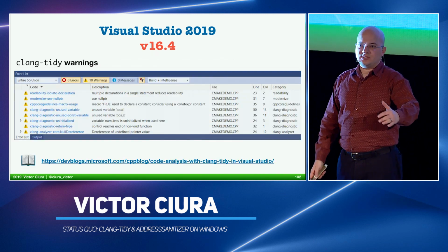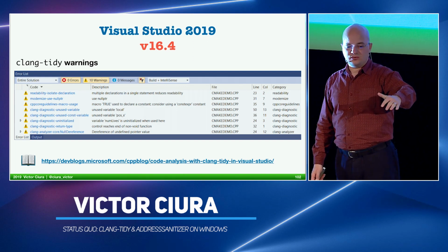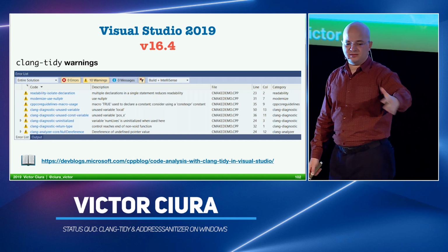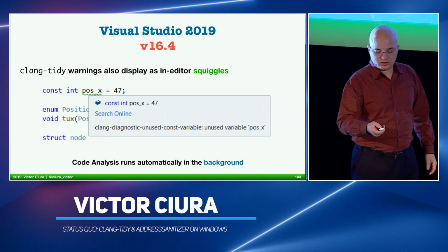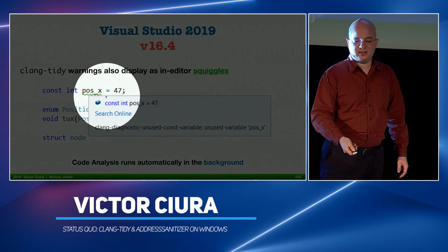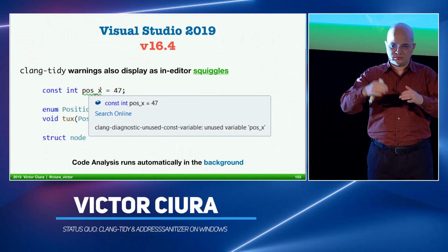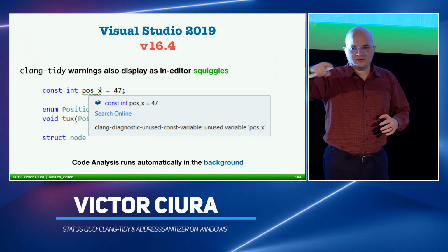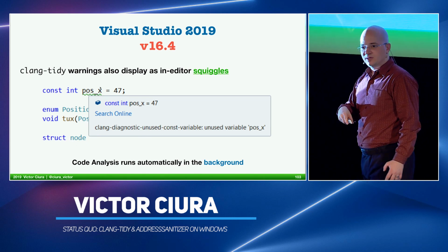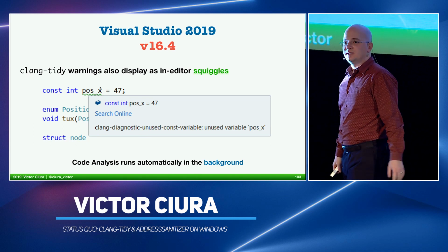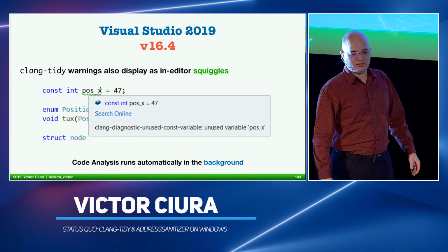Just as with Clang Power Tools, you get warnings and errors in the error window, and it's navigable and handy to reach. You also get squiggles. Clang-tidy analysis can run in the background, and as you type your code or as you're reading your code, you might start to see some green squiggles pop up. Those are not the IntelliSense squiggles, but from Clang-tidy analysis that runs in the background. I think this is a very nice touch.